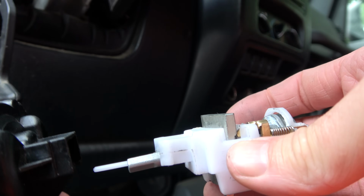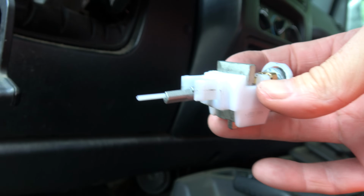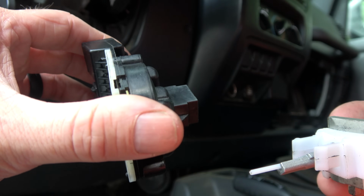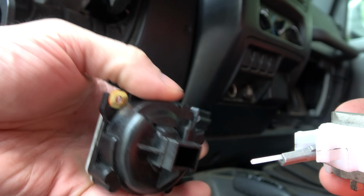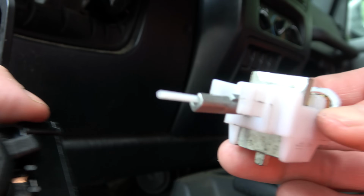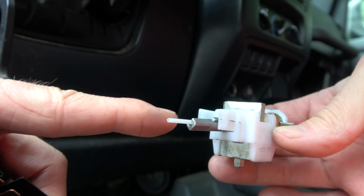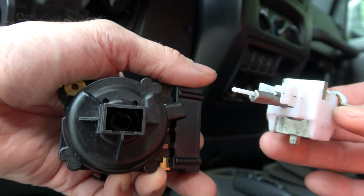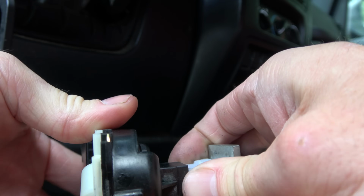So when you're putting everything together, this is going to be set in the run position, just by the way we set it up with those arrows. This should be in the run position if you're not replacing it. If you pulled it out to do the repair, it probably is in the run position. However, if you're like me and you bought a brand new one, it may not be in the run position, so you need to make sure that it is, so that this lines up. Basically what you're looking at is the angle of this. It's, I'd say, at about a 40-degree angle with this end down. When I look at it, I want this keying to match that, so when it all goes together, it will slip inside. Okay?